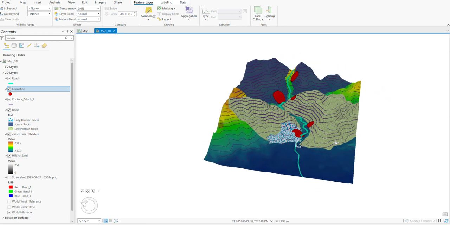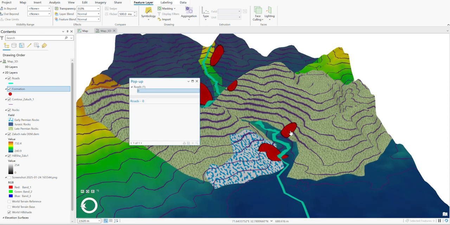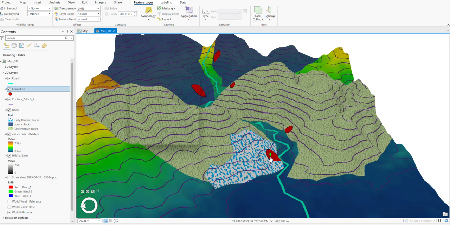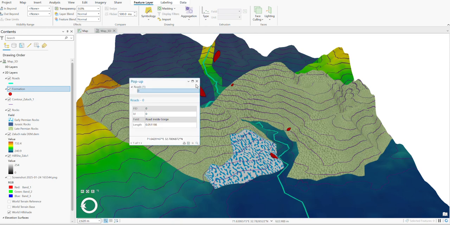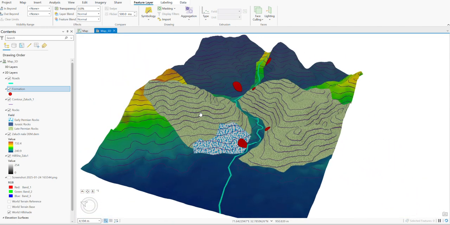Click on the point. You can click on any, and it will give the whole data.